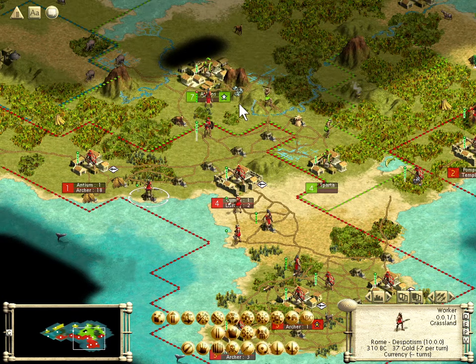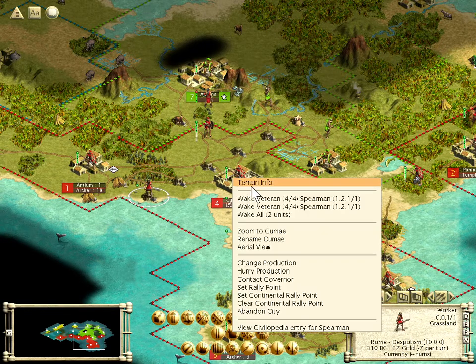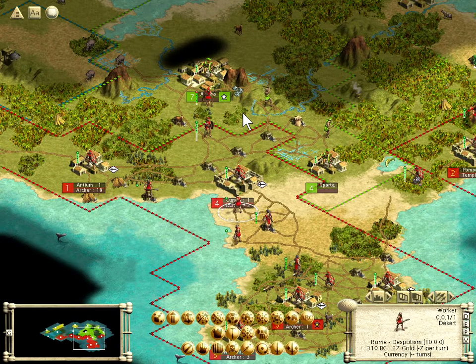Huh. So, okay. The city is a size 7. That's not good. At least it's not on a hill. The city's a size 7. So, when a city is size 7, it's as if it has walls, even though it doesn't have walls. So, whether or not the city has walls, it has walls.